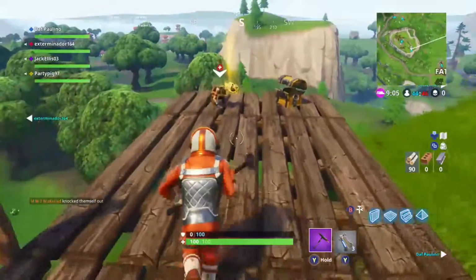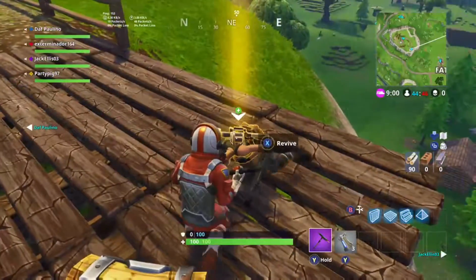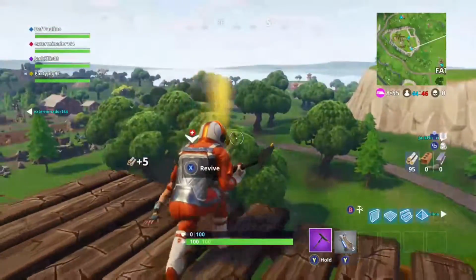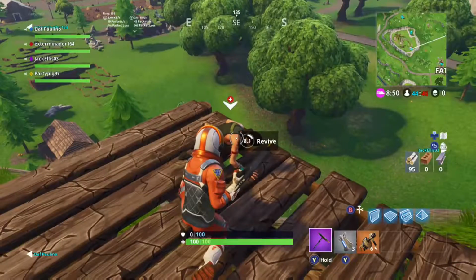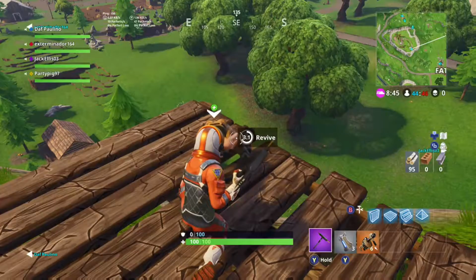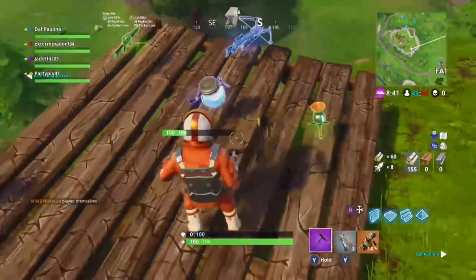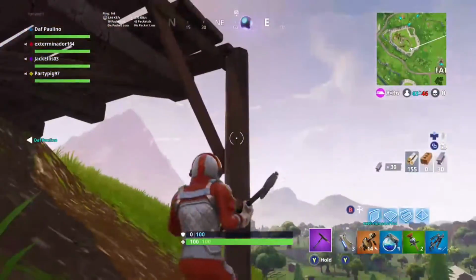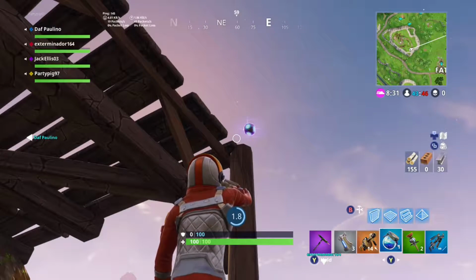This kid just blew himself up. I mean, I'm gonna take that. I'm just gonna leave you to die then. Yeah, I took the grenade launcher and then I left him. I feel so bad. Sorry, buddy, but you know, you're preventing me from taking the grenade launcher, so I mean, you gotta do what you gotta do. Sorry, bud.